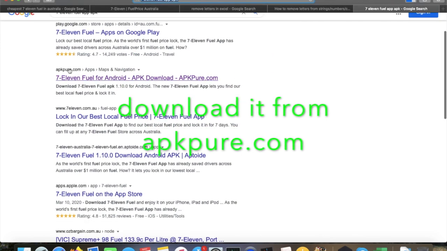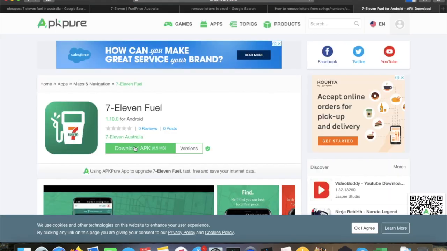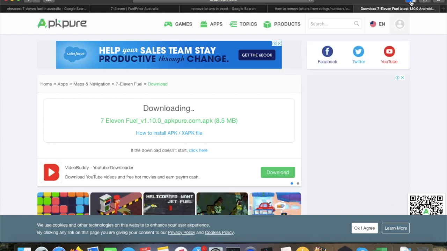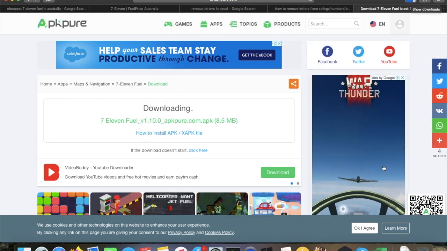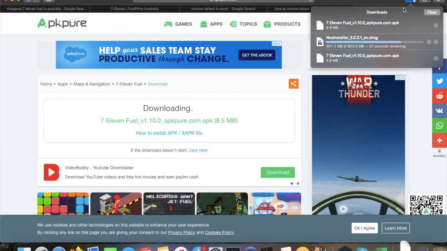Instead, let's go to any other site. So this will work. Download the APK file, and it should start downloading. Now we have two applications downloading, and one is already installed, that is the Nox installer.